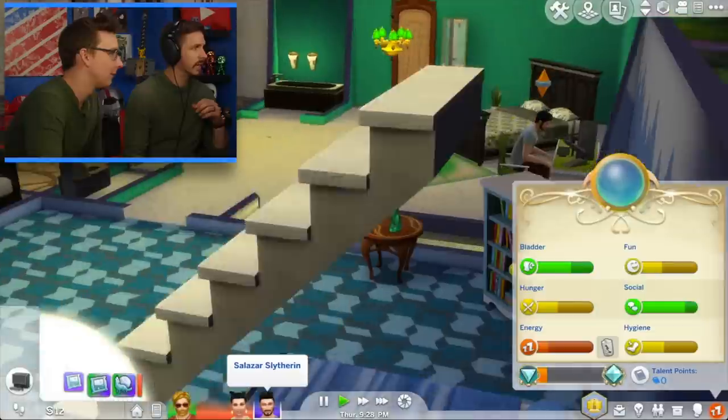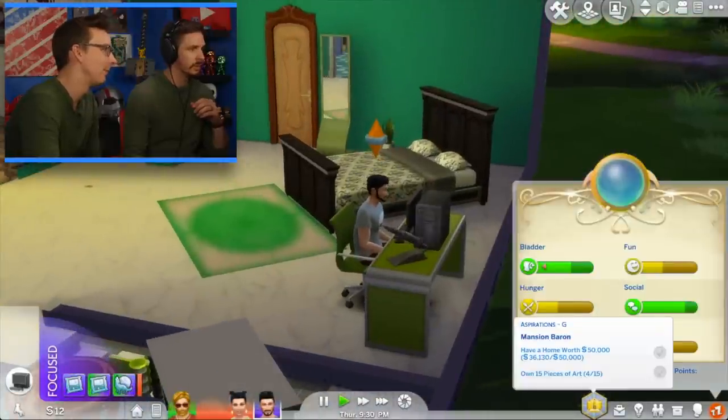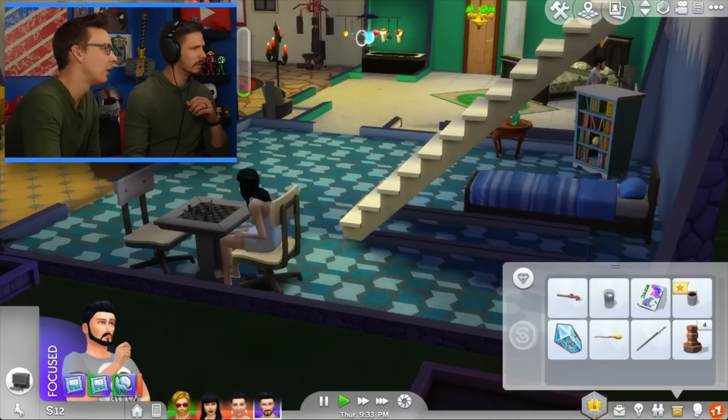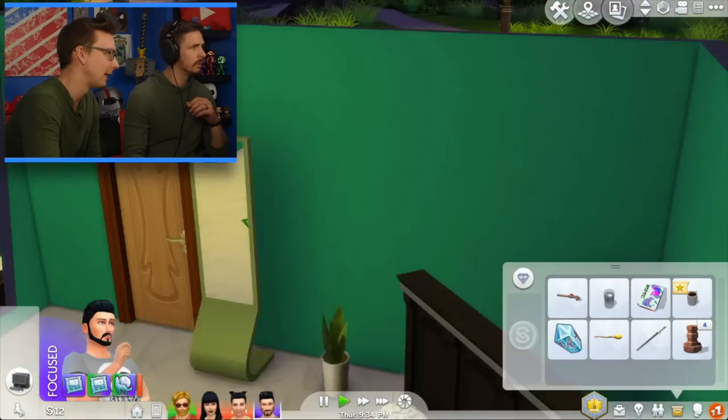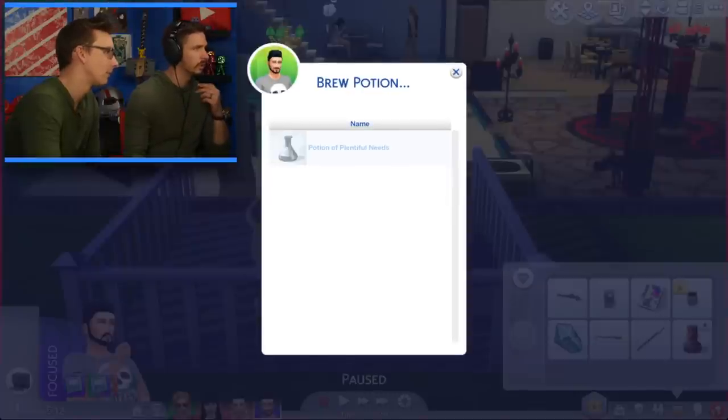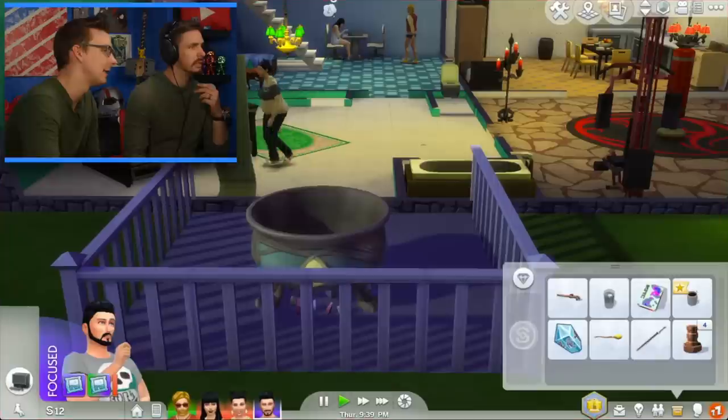So where is old Sally boy? Because nobody's really happy right now. So what does he have? He's focused. Does he have it in his inventory already? No. Click on the cauldron and see if he even needs it or if it's like a home good. Yeah, it's like a home good. So brew potion. Okay, so he does need to pick up an apple.